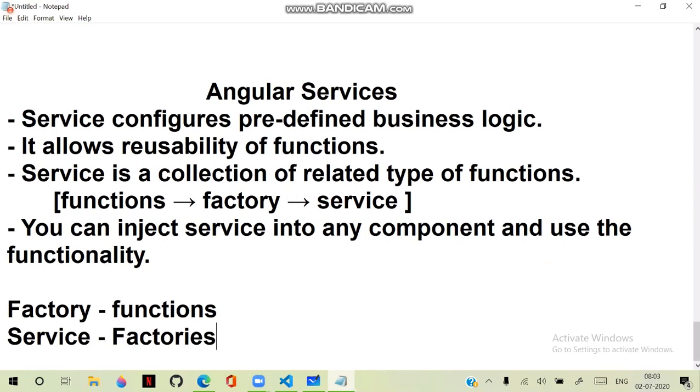Then in interviews, as I told you once, the question is, why can't you use factories directly? Because you just want functions, and a factory is a collection of functions. I told you that point in the architecture. We cannot use factories directly because generally, when we use a factory directly, it uses a single call mechanism. That means whenever a function is required, it creates an object. So every time to access the function, we need an object.